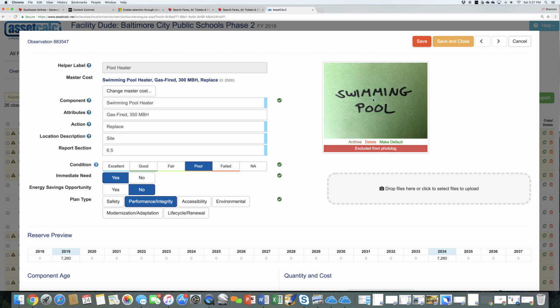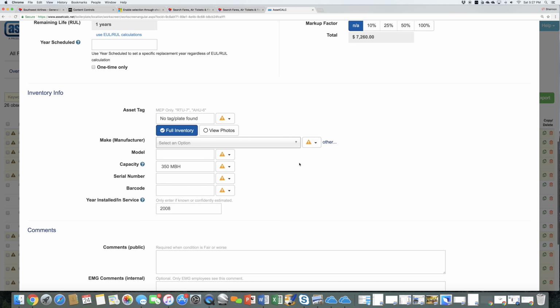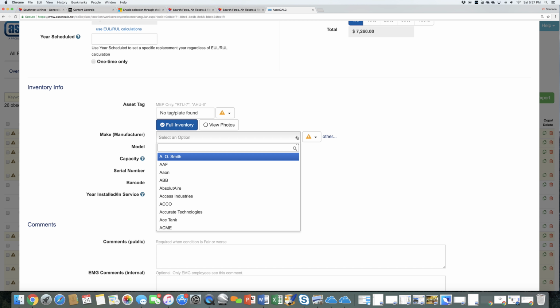Manufacturer, I didn't put a fake data plate on this one, so we're just going to make it up. The manufacturer list, this thing is getting smarter and smarter, and Asset Calc is really going to get smart. There's going to be a whole MEP encyclopedia built behind it. Right now, that's not quite the case, but we do have a pick list of kind of standard manufacturers.